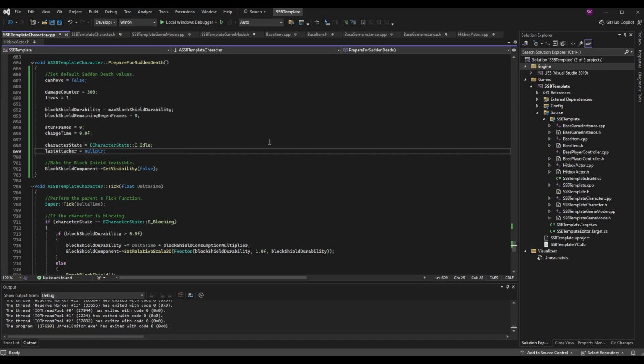I'm resetting the last attacker to null pointer. So last attacker, the last character that hit this character. That way, if this character falls off the map, gets eliminated, or even if they self-destruct afterward, the last attacker will be credited for that kill or for that defeat. But when we're entering sudden death, I feel like it's not fair to still count them afterward, so I'm going to reset that to null pointer. This may or may not matter depending on how you handle sudden death in your game, but still I think it's better to reset it instead of just leaving it anyway.